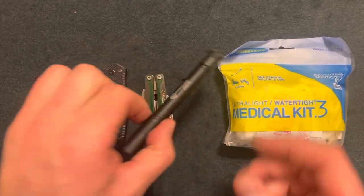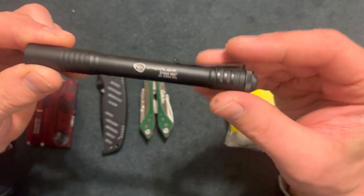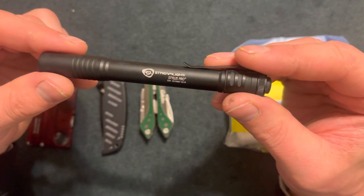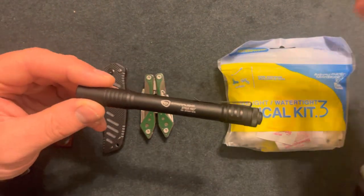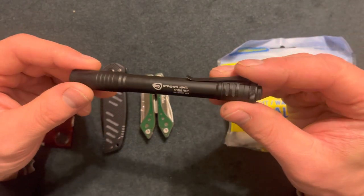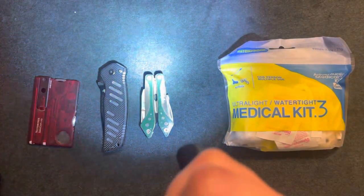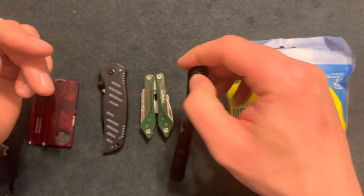Here is her Streamlight Stylus Pro. I think I bought this for $20 for her, but now with inflation, it said it's $38. And mind you, my Streamlight is $30, so I don't think I would pay more for this one, being the fact that it takes AAA batteries, I believe. And it's not as bright as that other one you just saw, and there's no making it wider, but neat little flashlight.